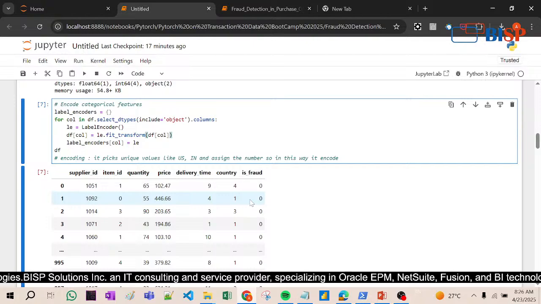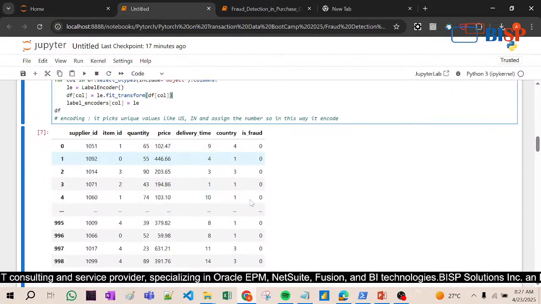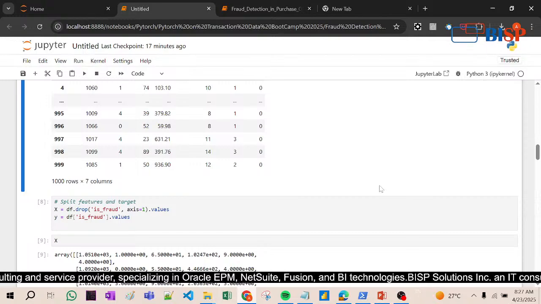Then we have used the label encoders: for column in df, select type, label encoders, and then we have encoded, and all the alphanumeric and alphabetic words are converted into numerical values. Then we removed is_fraud, axis 1, right?